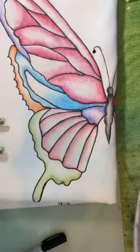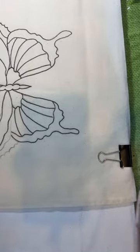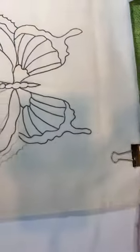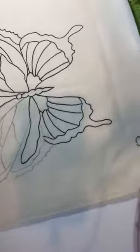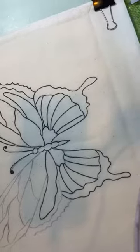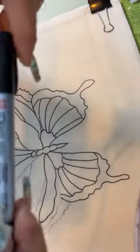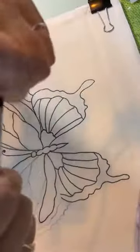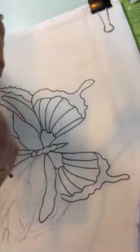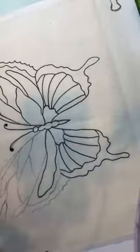And when I gave you the supply list, my supply list said any colors, because you really could use any colors. Okay, so when I start, now, you can do this before, you can do this after. It really makes no difference. All right, sometimes I do it before because I want to be done, and sometimes I do it after. Okay, so I have an Identi-Pen that looks like this. It's a permanent marker. It has two sides. One side is thin, one side is thick. Okay? These are permanent. Sharpies say they're permanent. They're not. Microns say they're permanent. They're not. This you can wash.